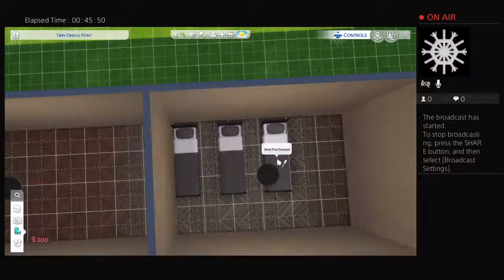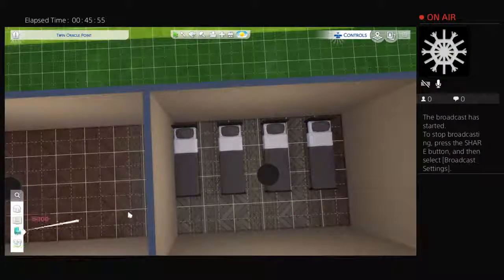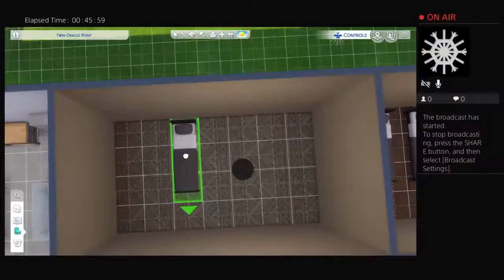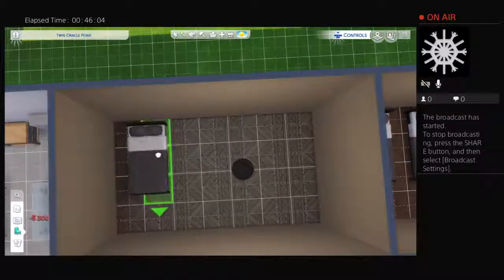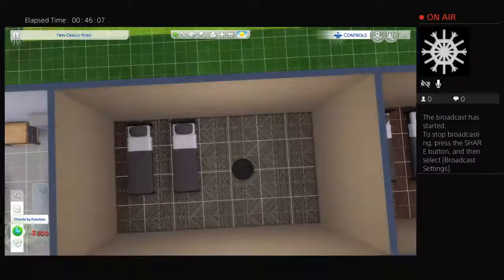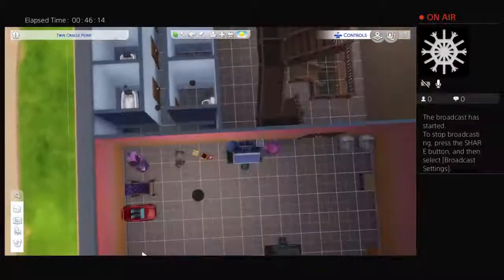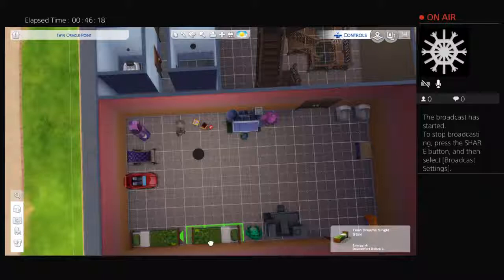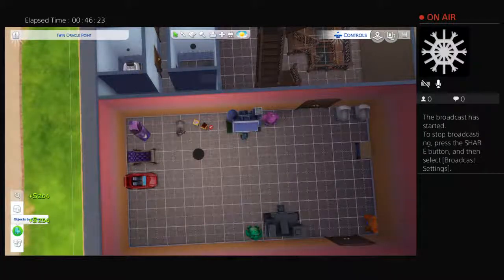Okay, so we're just doing a quick one, and then we're gonna do maybe a couple of beds in here, and then a couple of toddler beds. Well, I just realized that I put kids' beds up here when I should have put toddler beds. Yeah, I should have put toddler beds. Okay, let me go get some toddler beds.